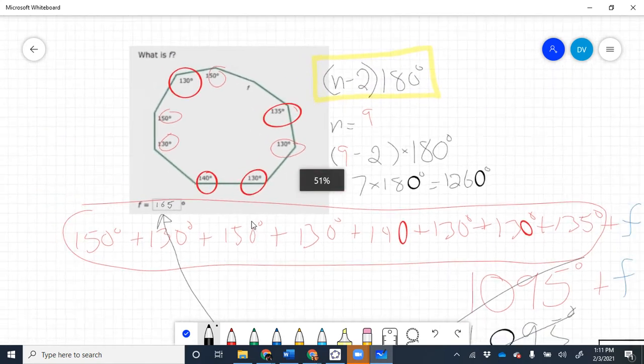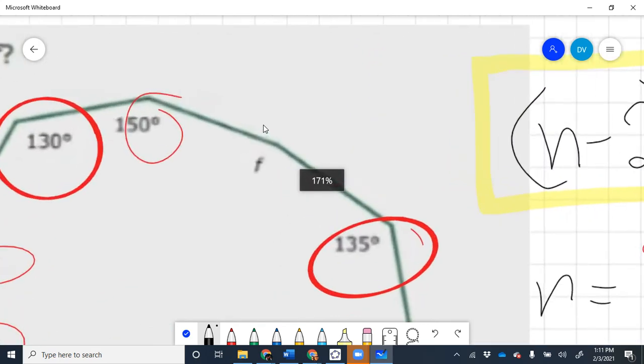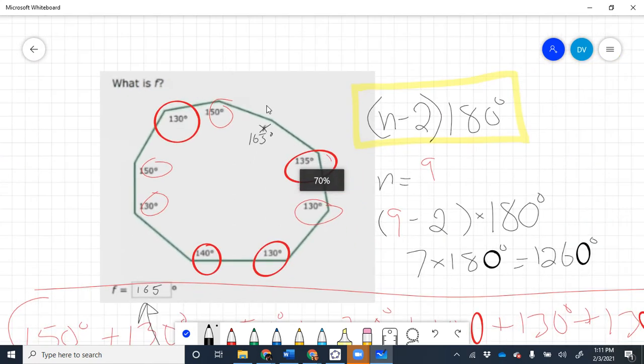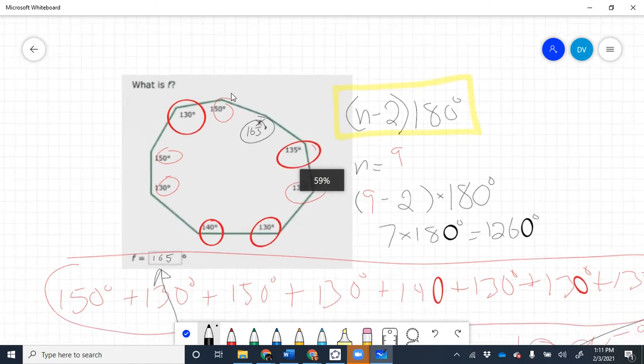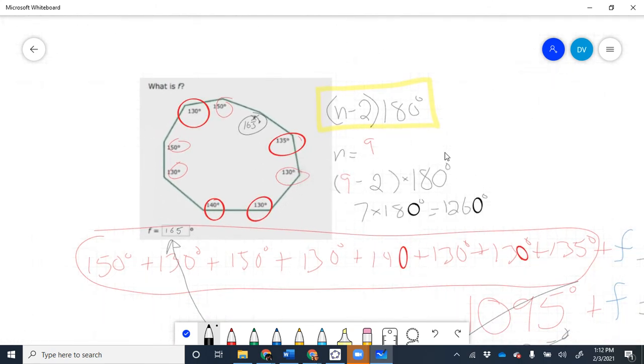And so if you went back and added up all of those angles, and let me also write it down here, just cross that off and put 165 degrees, right? If you were to add up all of those red angles plus the black one that I just wrote in there, you would get 1,260. And by the way, I want to remind you that we could have done this another way. We could have broken this up. How many sides did we say there were?